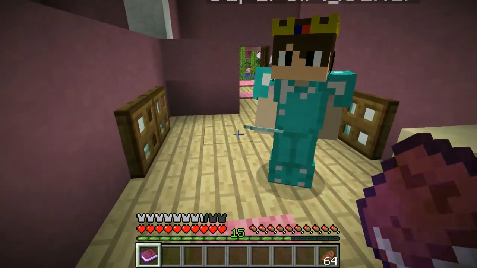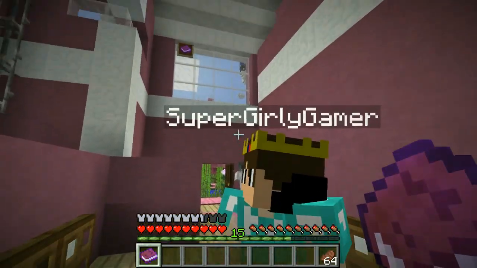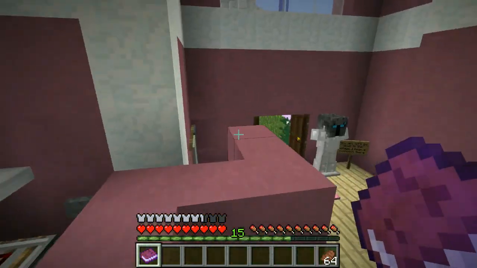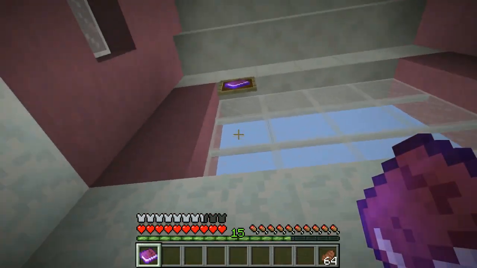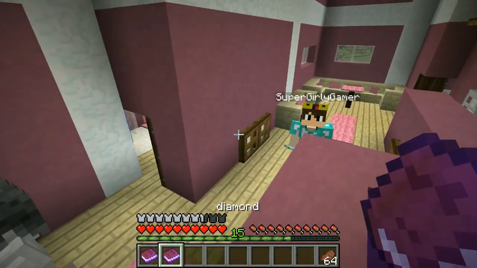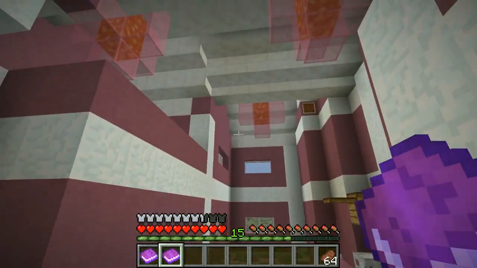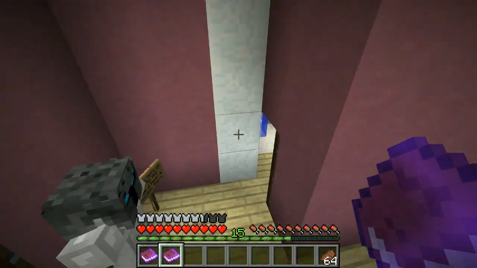Yes. Okay, so it's an amethyst. So we need to find one in the cloudy cliffs. I'm going to hold on to this. Okay, now how do we get that book up there? Okay, so what if we just climb over here and just hit it? Oh. Can we do that? Yes, you probably can. All right, got it. This one is a diamond. Possible location, the Puzzle Pagoda. Okay. Ooh. So it said six. We've only found three. There's more we need.